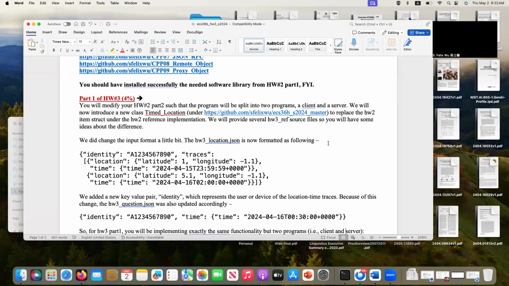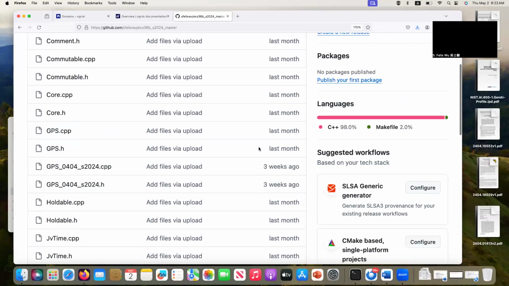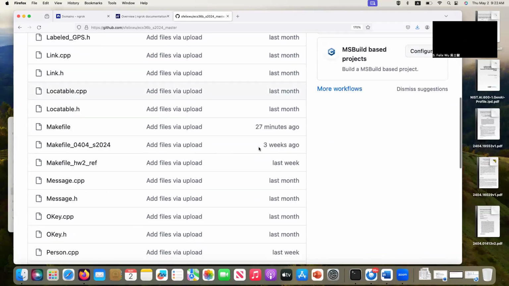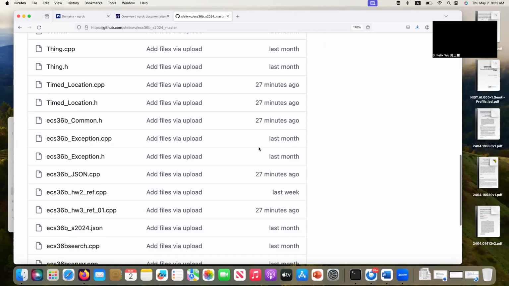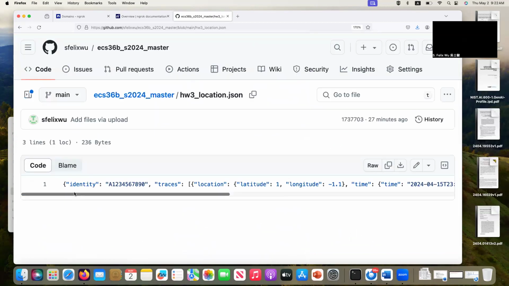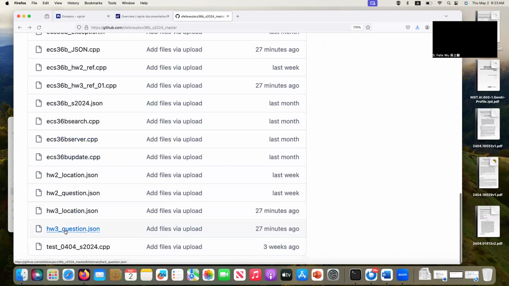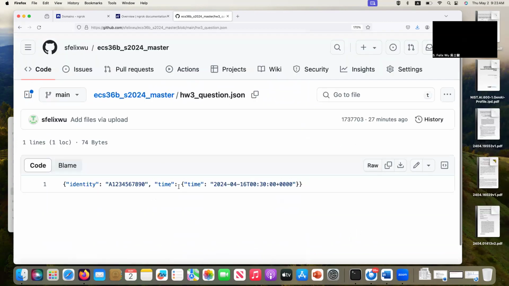All right, so this is the new format of the location. I already have this here: this is HW3 location.json. And then the HW3 question, and the question is the same.